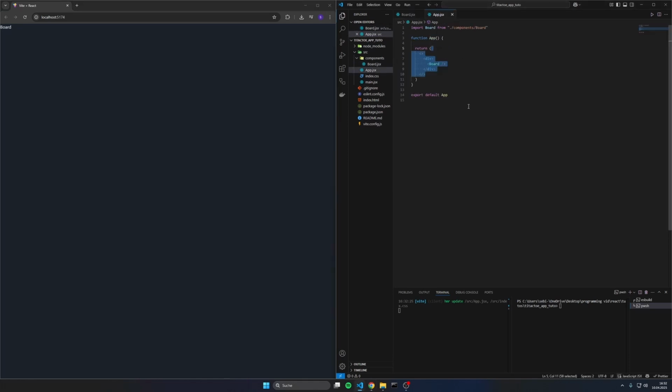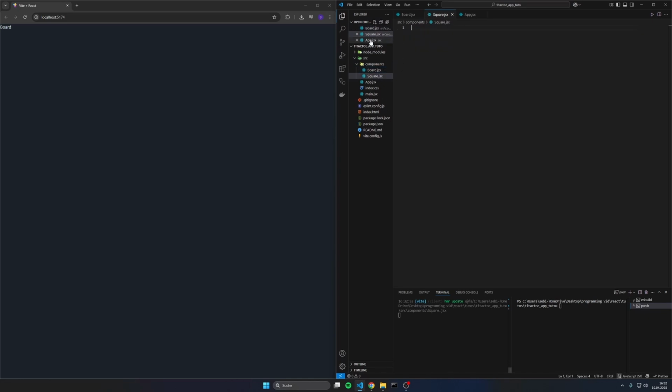And we are also using it for these squares, so we don't have to create every square beneath in the board component. To do that, we are creating a Square.jsx file and the React function component.